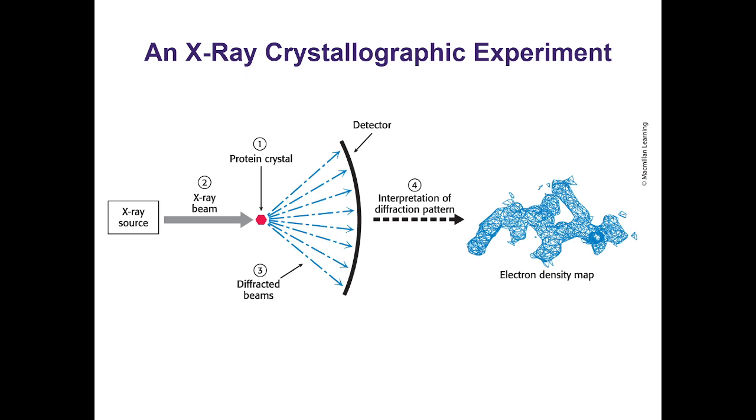Now, where is it going to scatter the most? Where you have the most density of electrons, right? And so how it scatters and hits the detector, by the way, they used to literally use a piece of film and then wrap it around. And then the X-rays would hit the film and they'd tell where the scattering dots are. Okay? Now they have a digital detector and it does most of the work for them. And so the next part is going to be, we take that diffraction pattern, we interpret that diffraction pattern, and this is going to give you a density map on how it's scattered. Okay?